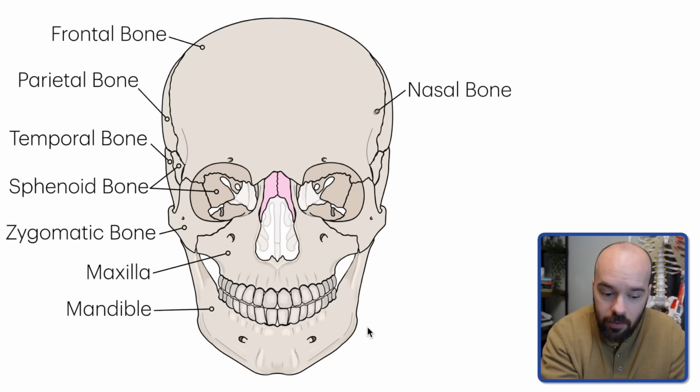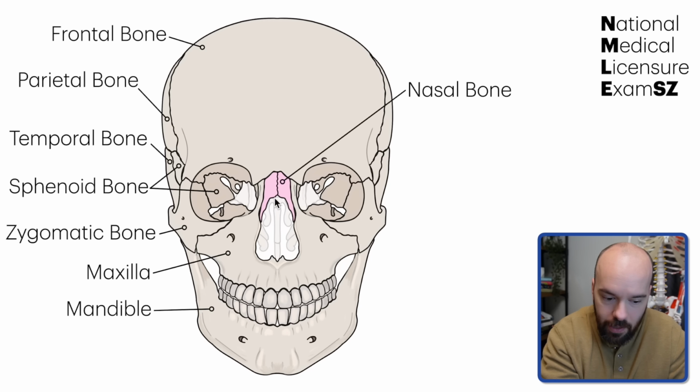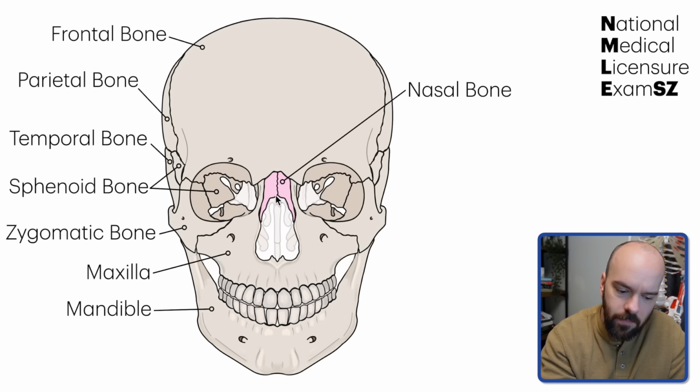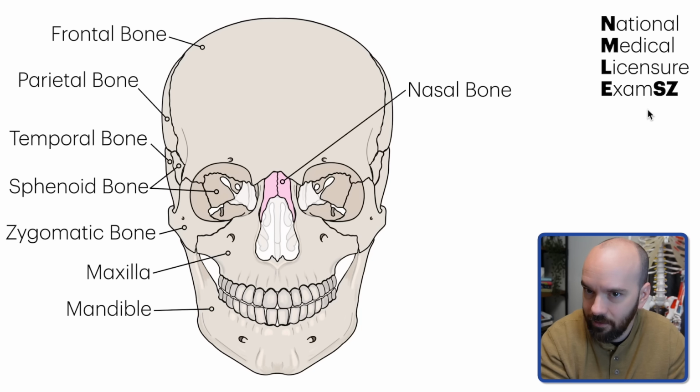All right, next I'm going to go through the bones that make up this orbit right here. So these are the nasal bones. We've got one on either side, and I use an acronym to help me remember the bones as we go from the medial side all the way over to the lateral side across the orbit. I find these bones a little bit hard to identify which is which because there's a bunch of just small sections of bone as we go back, and so I use the acronym National Medical Licensure Exams to remember this.